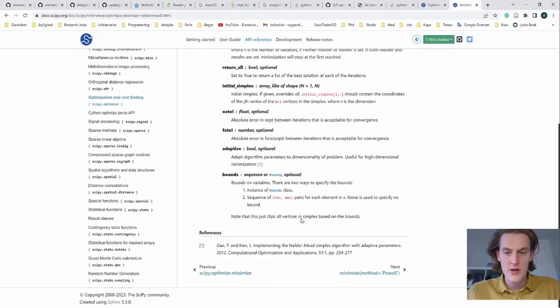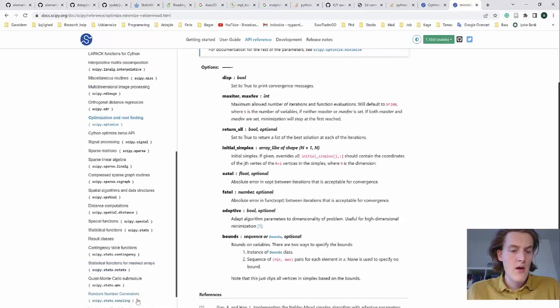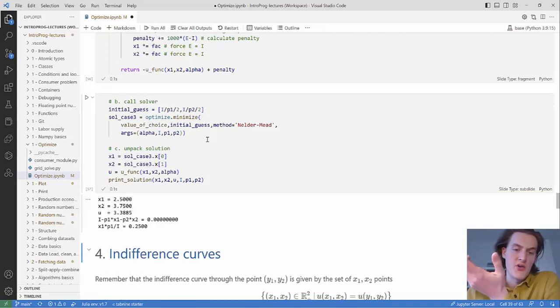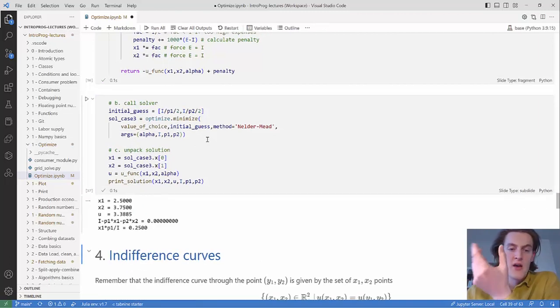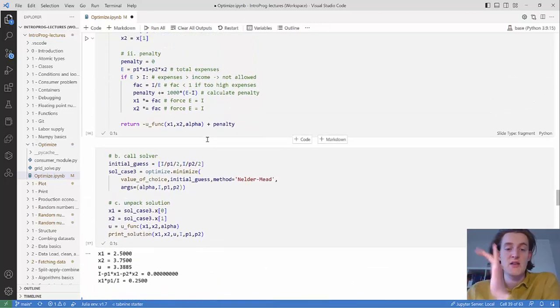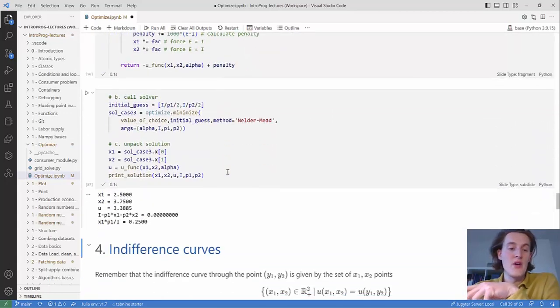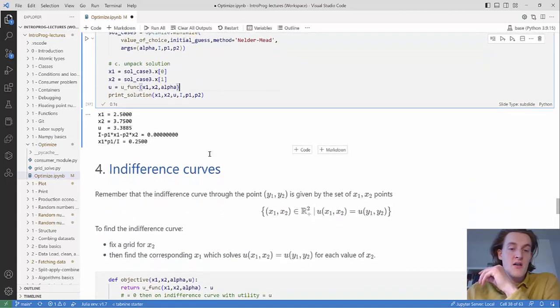It does. But that's not important. And then we insert the arguments, and it works the exact same way, and it finds the solution extremely fast. I mean, this is a simple problem, so all of this will work relatively fast.